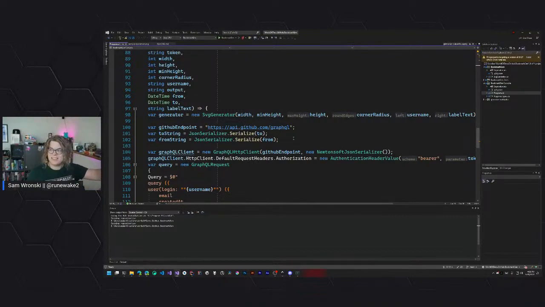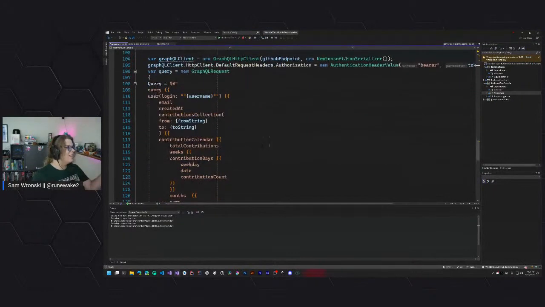The other interesting thing about this project is it's using GraphQL, which is interesting. This is my first time doing it, so don't judge. But GraphQL, it's sort of a query language, unlike REST, which targets specific endpoints and returns a set response. GraphQL allows you to kind of shape your responses by requesting specific amounts of data. So you can actually say what you're expecting the response to be.